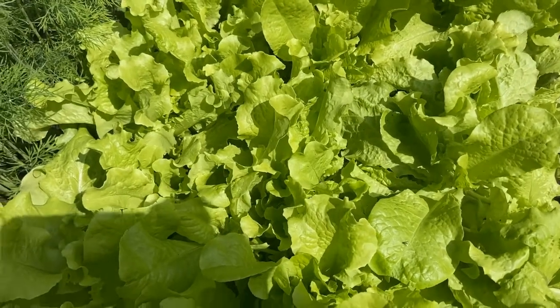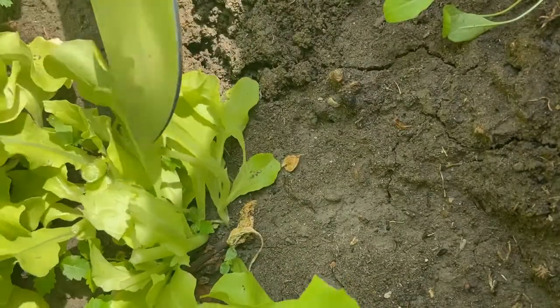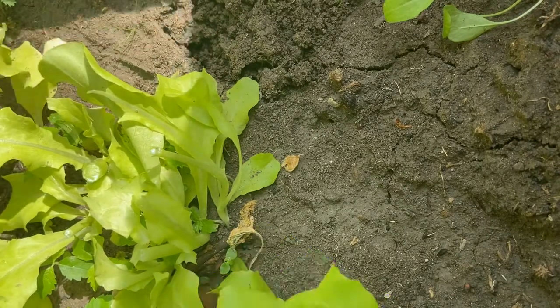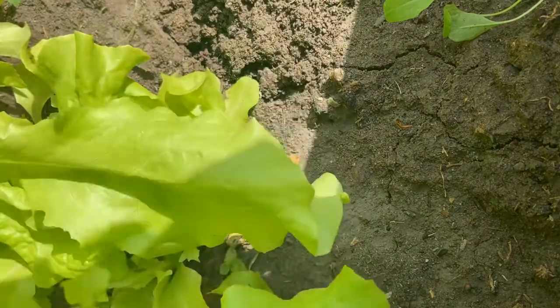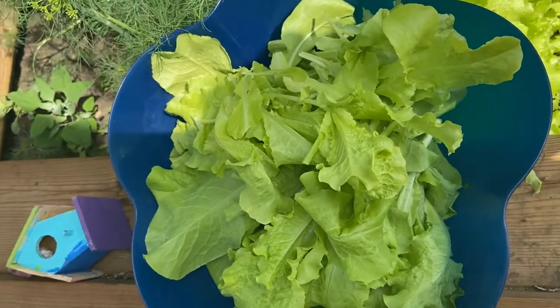I'll be having a large mixed greens salad with one of those chicken breasts chopped into it. While the chicken cooks, I'm going to go ahead and get that salad put together. We've been growing some garden lettuce, so I'm going to collect some to use. When I cut it, I leave about an inch at the bottom and it'll just keep growing back so we can have salad all summer.